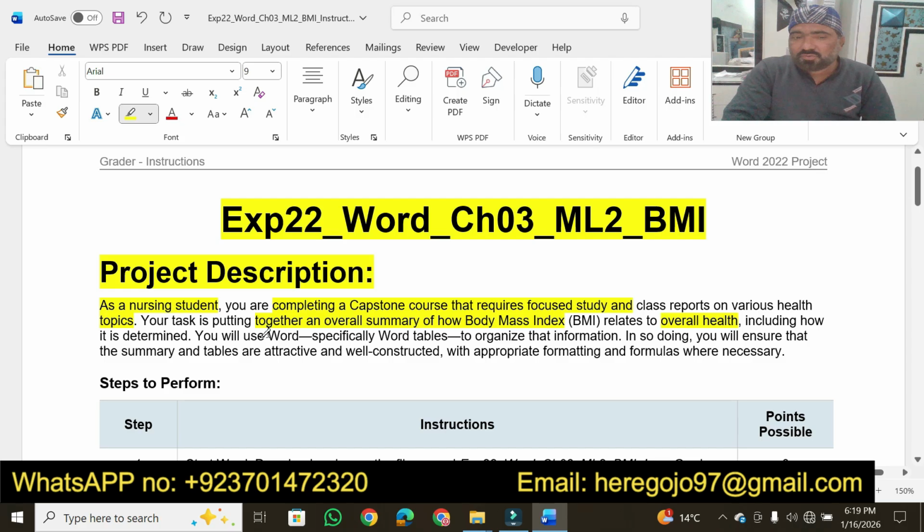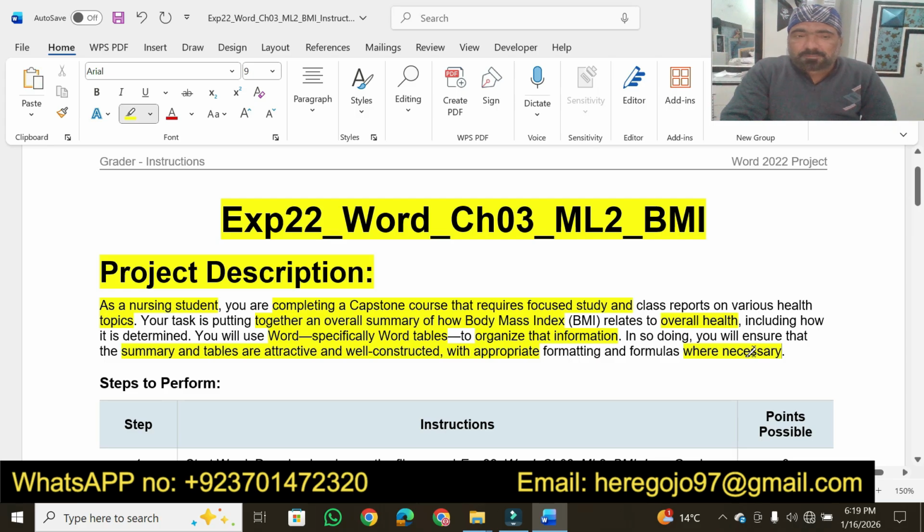You will use Word, especially Word tables, to organize that information. You will ensure that the summary and tables are attractive and well constructed with appropriate formatting and formulas where necessary.